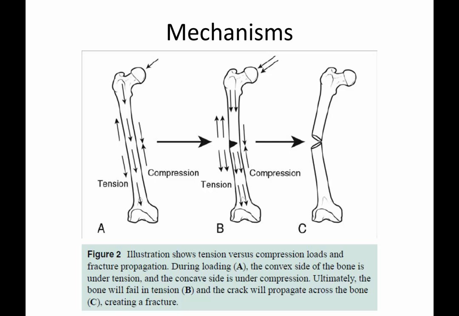Here's an image from the textbook showing the mechanism with a femur. If this person fell from a height and landed on their feet, the force directed axially would create tension on the lateral cortex and compression on the medial cortex. That leads to failure of the bone under tension, and in this case the compressive forces cause a complete fracture line that comes across as a transverse fracture of the femur.